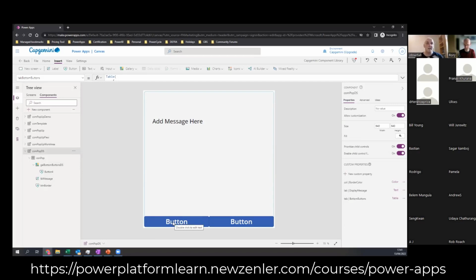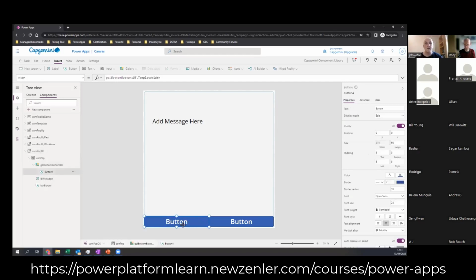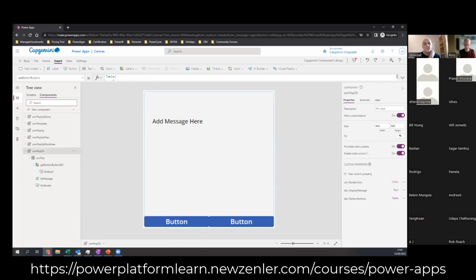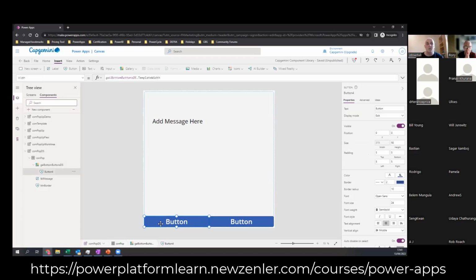As with any item in the gallery, I'm going to connect the button to the table properties now. So I'm going to select the first button in the gallery, and select the fill property of that button.